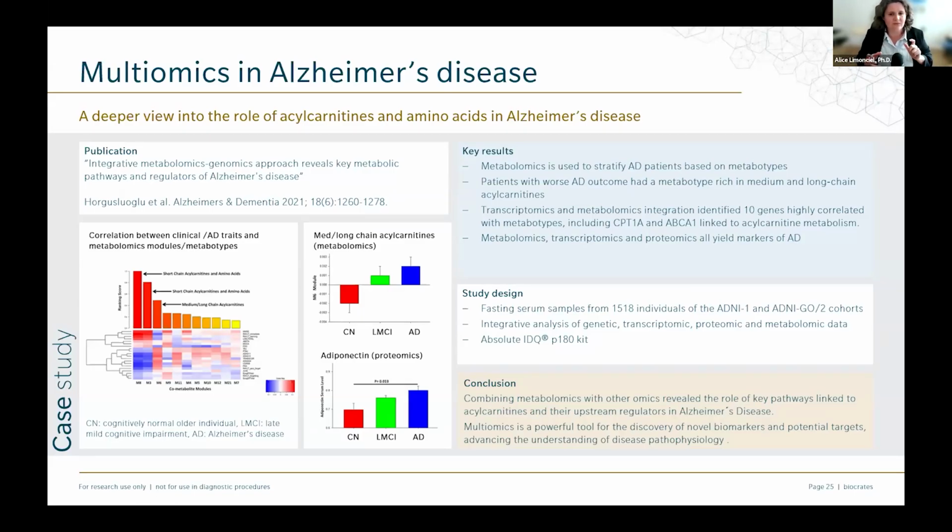So you can start to not only find biomarkers, of course, because sometimes you just want to find something that is kind of a sensor for what you're looking at, but also to understand why that specific metabolite or why that specific protein is actually relevant in the disease context you're looking at.